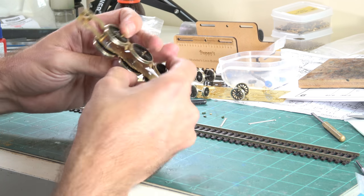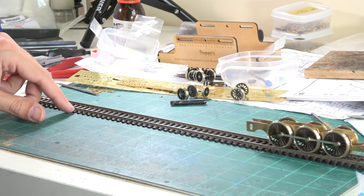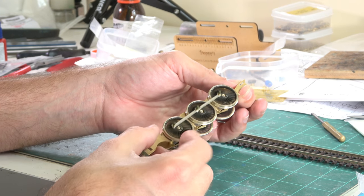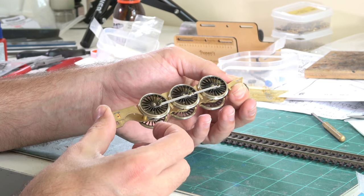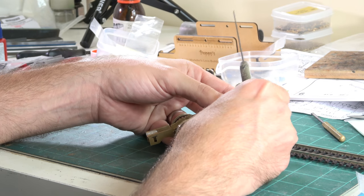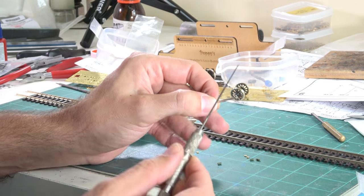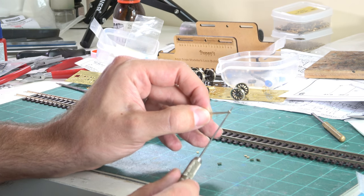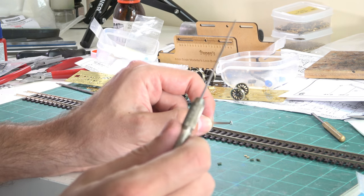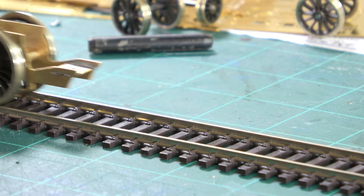I've used a little cutting broach to widen the connecting rod holes just a tiny bit to ease any problems. The rods are now on and by testing we can see it's beautifully smooth — no tight spots anywhere, wheels spinning freely. This testing process is really important: tight spots are most likely to occur at the three o'clock or nine o'clock positions. If you do have a tight spot, just remove the rods, take a very fine cutting broach, and ease those holes — we're talking about a tenth of a millimetre at a time until everything is smooth.